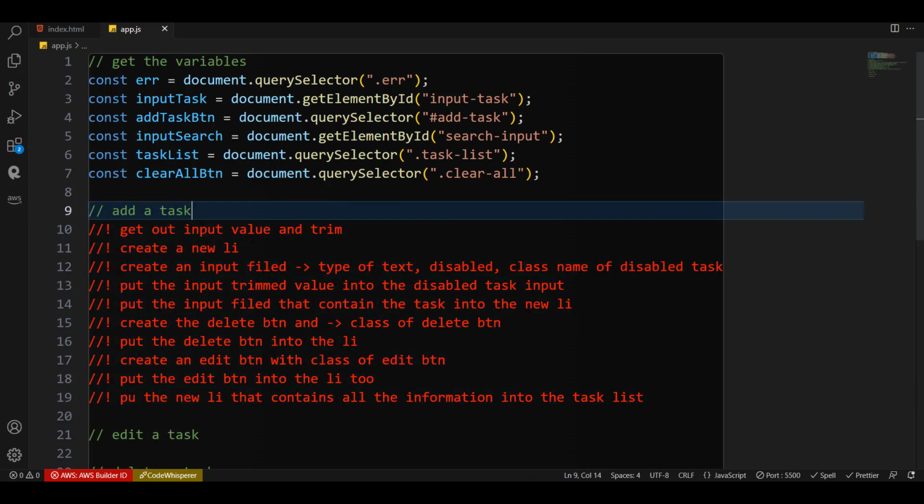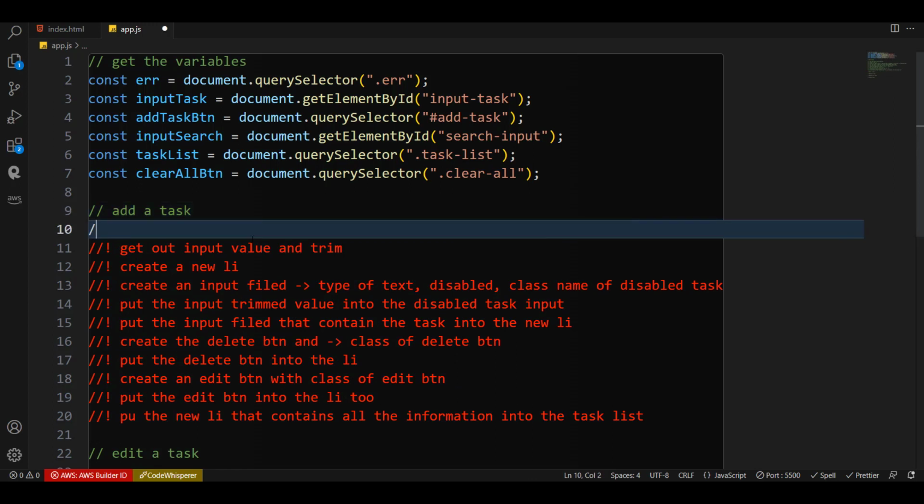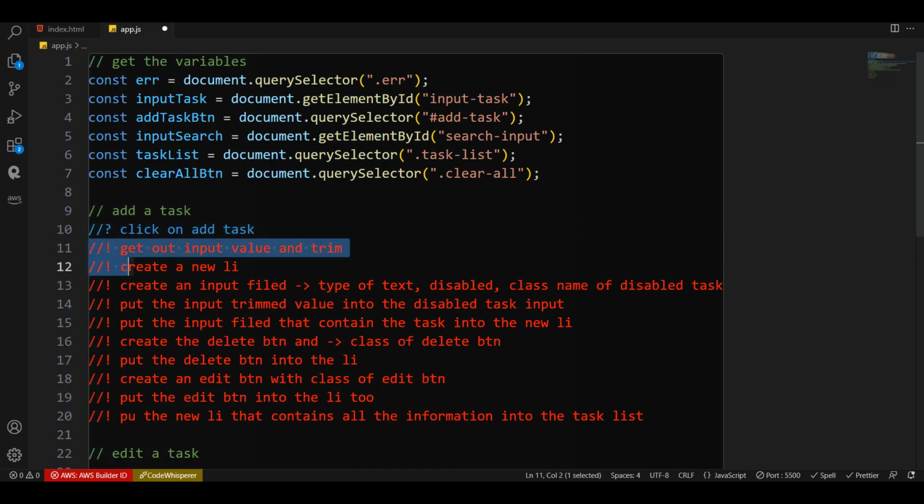So the most important thing here is the click on add task. When you click on add task, then all this code should be executed.